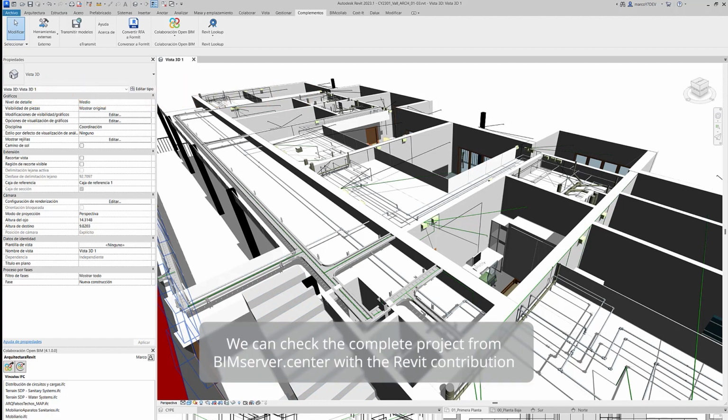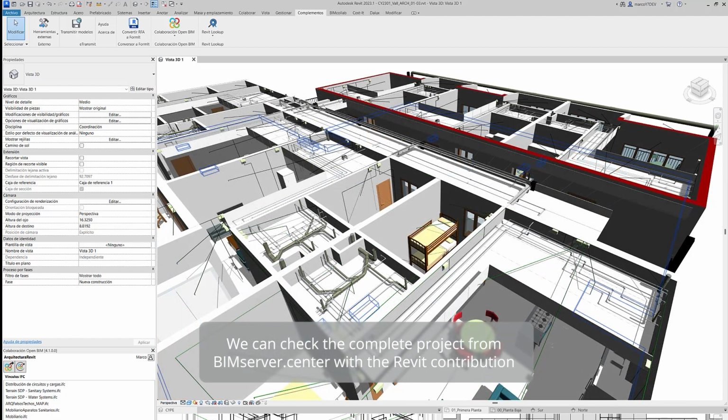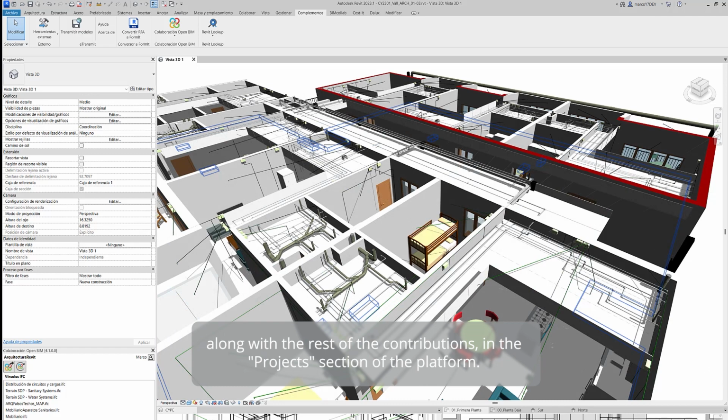We can check the complete project from BIMserver.center with the Revit contribution along with the rest of the contributions in the project section of the platform.